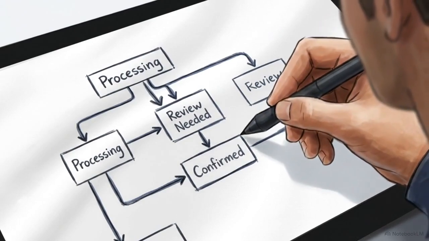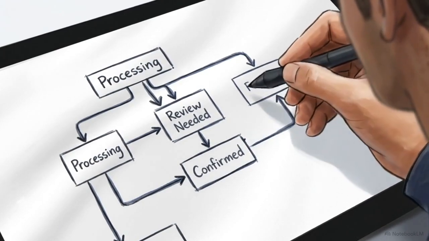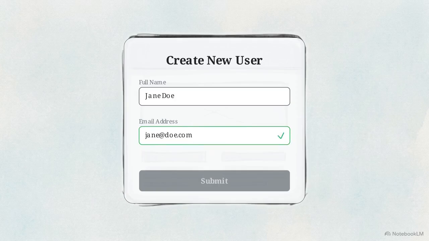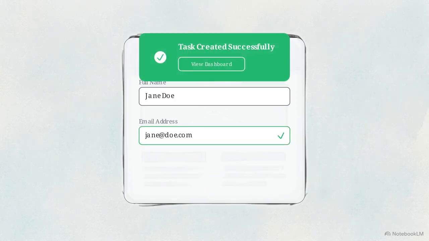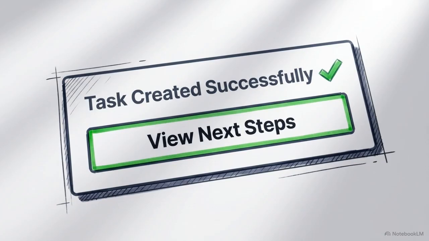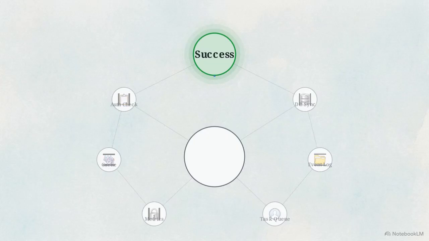After navigating the loading screens and correcting the validation errors, the user finally completes their task, triggering the success state. For critical tasks, a well-implemented success state confirms the action and proactively suggests the next logical step, guiding the user directly to a review screen or the following required workflow.